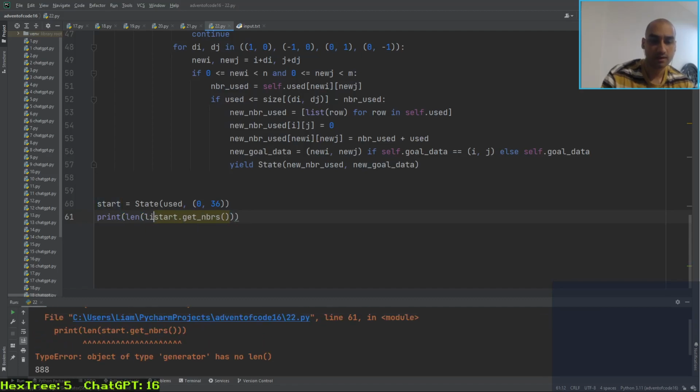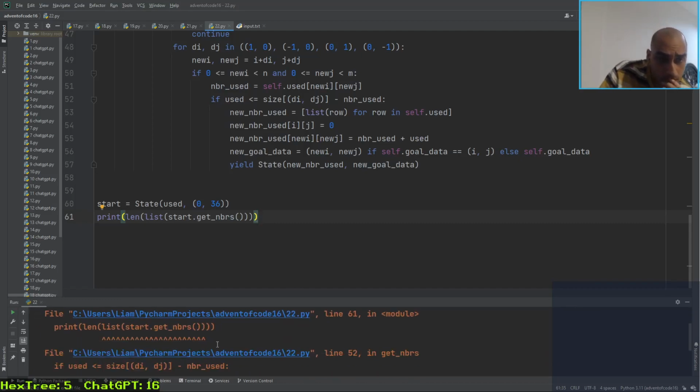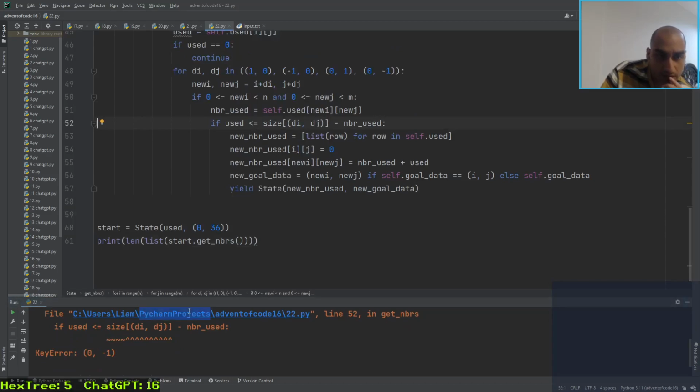Okay, fine. Listify it. You can't do length like that. It's supposed to make sense. All right. Used is less or equal to.